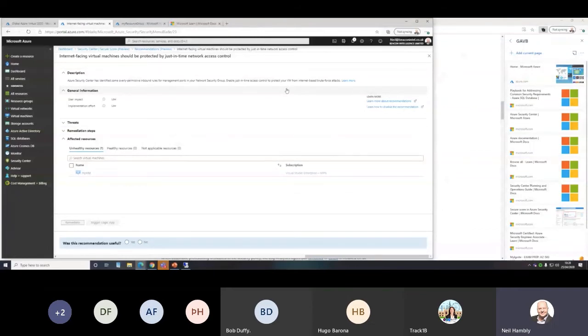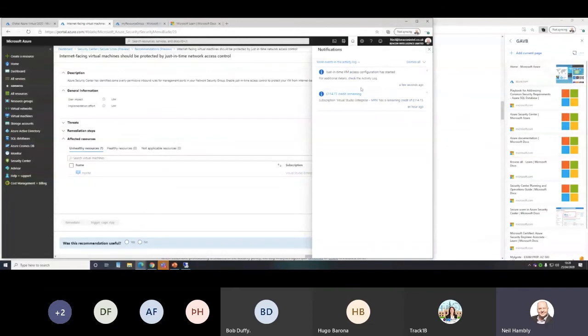We're going to give you rights when you need them, and then we're going to take them away when you finish using them. So if somebody comes behind you and tries to attack that resource, they've got no rights to try to elevate to. So this one's doing its work now. Wait for that to finish, and it has started that configuration. We'll come back and look at that a little bit later on.